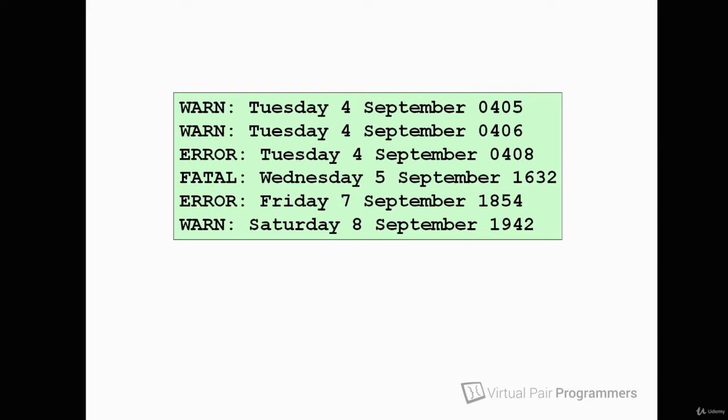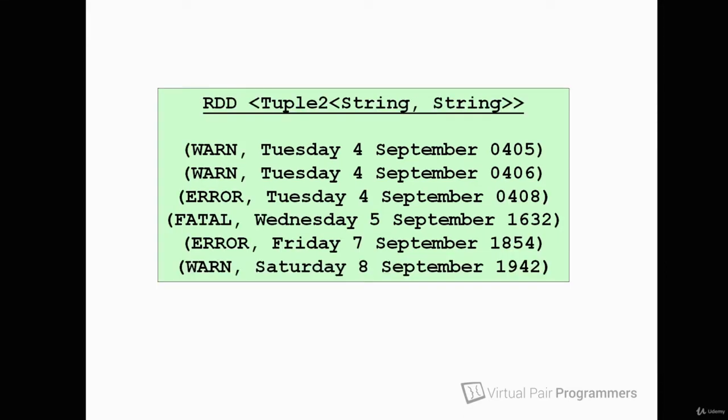Well, just going back to the previous chapter, you know now about tuples, commonly used in Scala, and therefore they're commonly used across the Spark API. So a first kind of plan of attack could be we could create a new RDD based on the original one. We're probably going to use the map method to achieve this. And we could create a new RDD containing these tuples. In the tuple, we'd have a string and a string. The first element could be the level, and the second element could be the date and time.